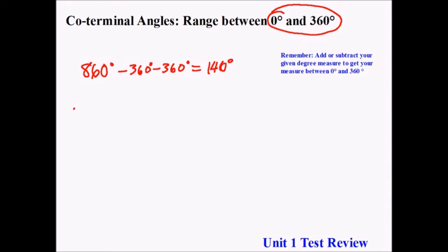And 140 degrees is in between this range. If we have something like negative 832 degrees, we have to add 360. So it would be add 360, plus add 360, plus add 360. And then you're going to be within that range. I'm going to go ahead and leave that to you, but just know that it is in between that range. So that's how you find coterminal angles.